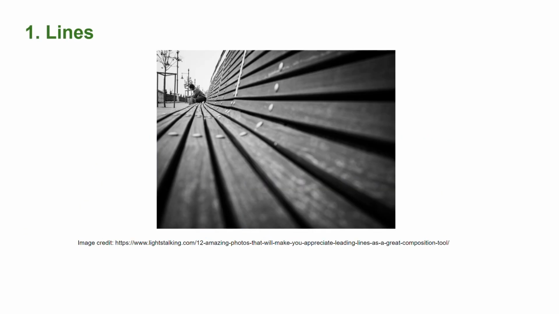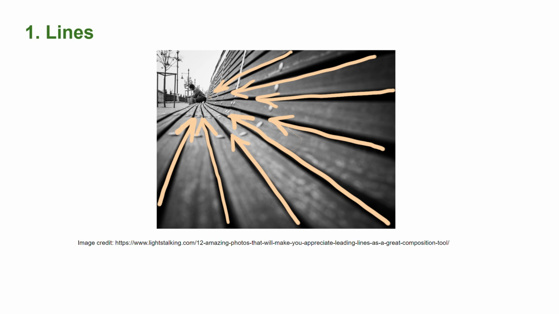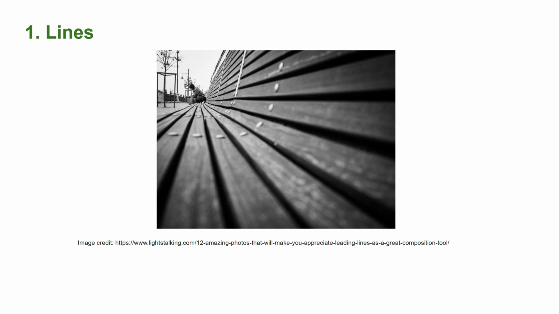First, lines. Can you guess what this image is showing? If you look carefully, you can see that the close-up of the lines on a bench leads you to a person sitting in the distance. The rule of thirds is also used to frame the image. Lines can therefore be used to draw focus to a subject in your image.